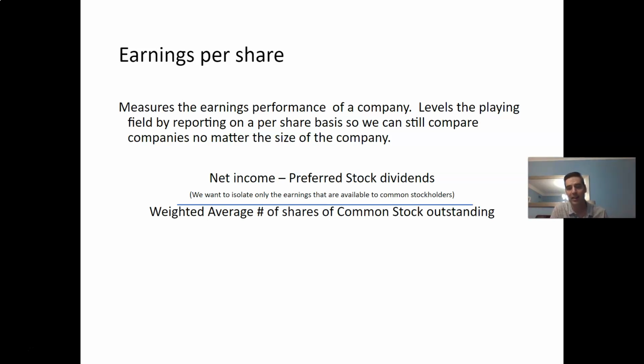So we take the net income, take out our preferred dividend, and divide that by the weighted average. Because remember, with stock buybacks over the last few years, companies have huge swings in their outstanding shares because they're buying back large droves of stock. Once they buy back that stock, we already talked about this, it goes into treasury stock. Treasury stock decreases equity, and outstanding shares are defined as shares that are not held by the company.